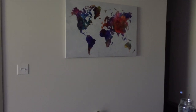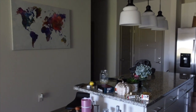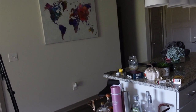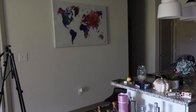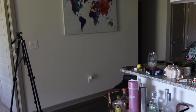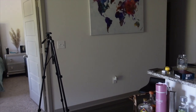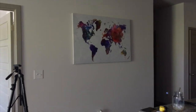Over here is my kitchen, kind of. Just ignore how messy it is. I hung this up over here. I like it. It is straight when you look at it from some angles, and from some angles it's not. So, you know, it is what it is. And now I kind of want something underneath it, like one of those really skinny entryway tables. It's not super important right now though, so whatever. I just wanted to hang everything up.